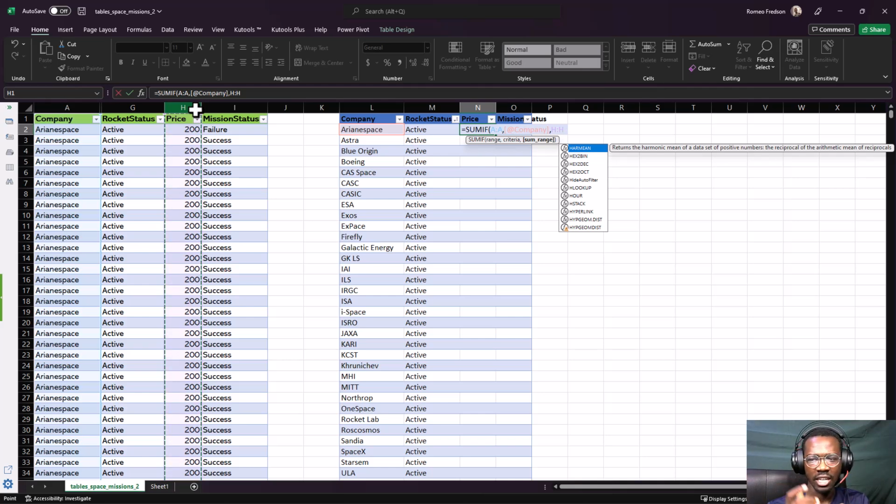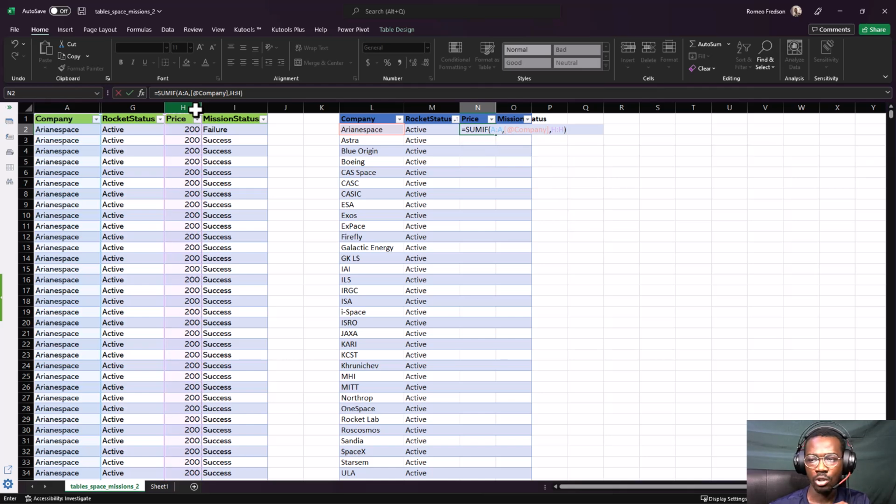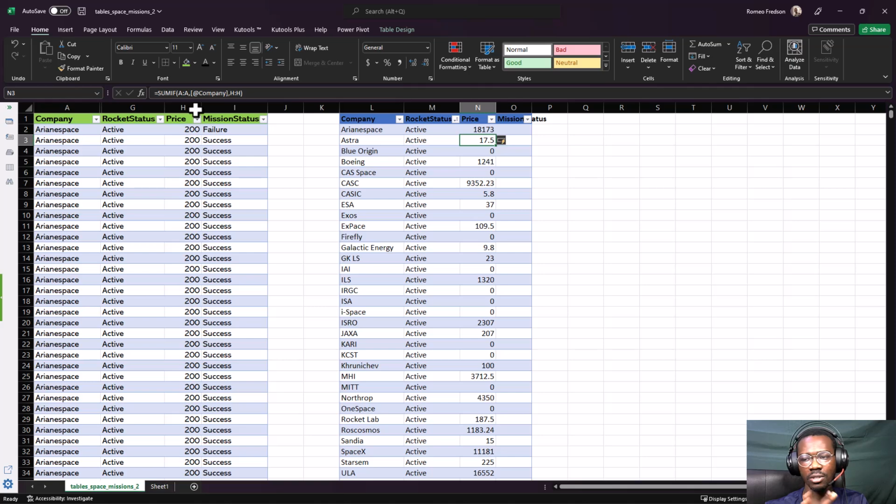So always look at the hint, and then you close the formula with the close brackets, and then hit enter, and then magic happens. Do you see what I'm talking about? So this is the auto filling, the flash filling feature that the table allows you to do. So it's easy for us to do that.